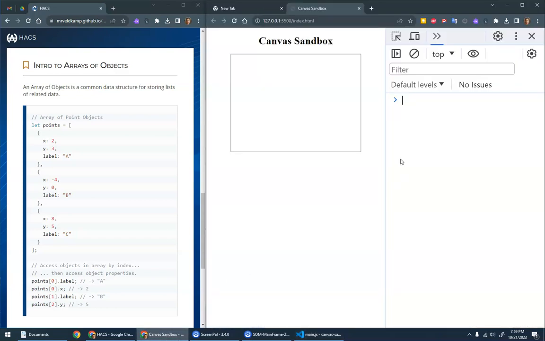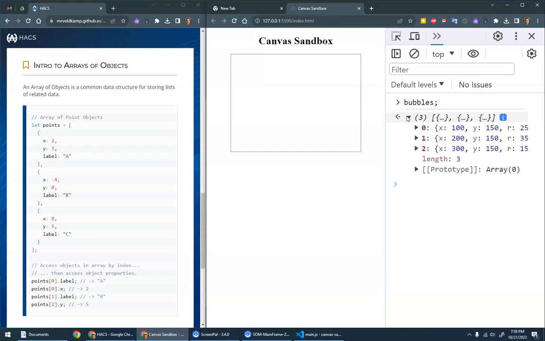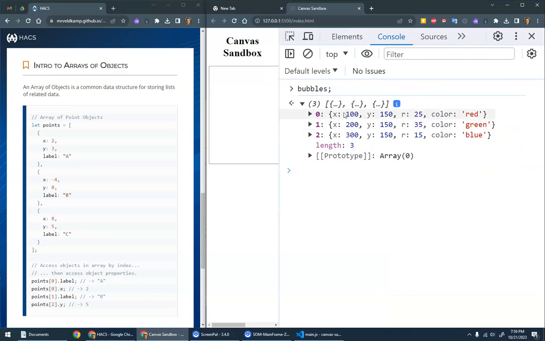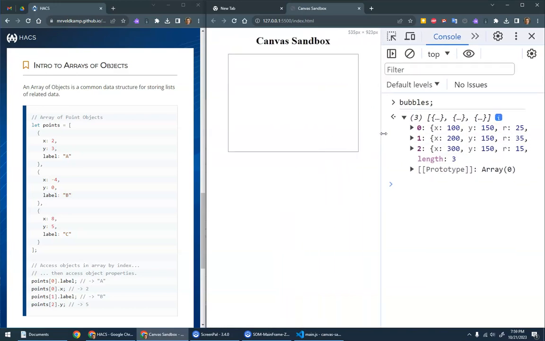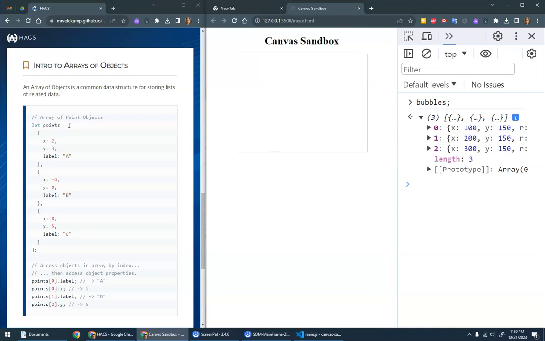So if I open this up and we go to my bubbles, you'll see, right, it's an array with 3 elements in it. Each element is an object. If I open it up, you can see, oh, at position 0, we've got an object with an X, Y, R, color. Position 1, a different object with those properties, etc. Right? So red, green, and blue circles or bubbles. Okay. So the way we access things is just like we did before. There's an array first, so we got to use the index, right, to get the first point or the first bubble. And then you can use dot notation or the square bracket notation with the key inside of it in order to access the object property.